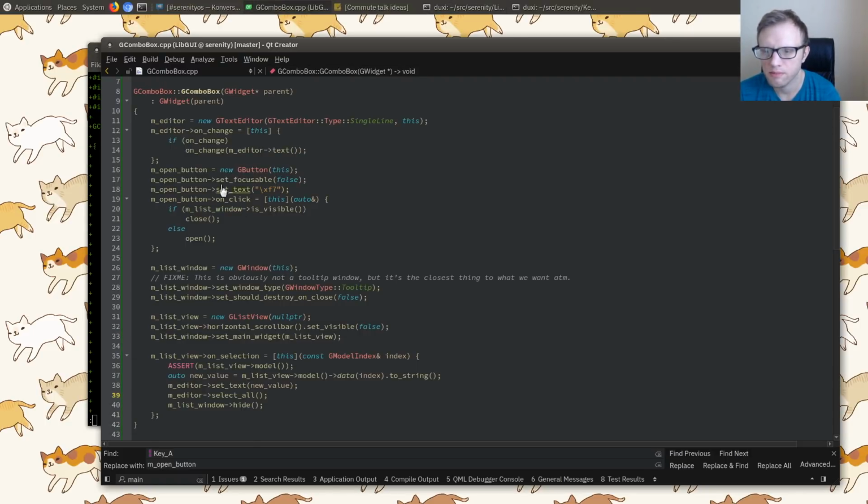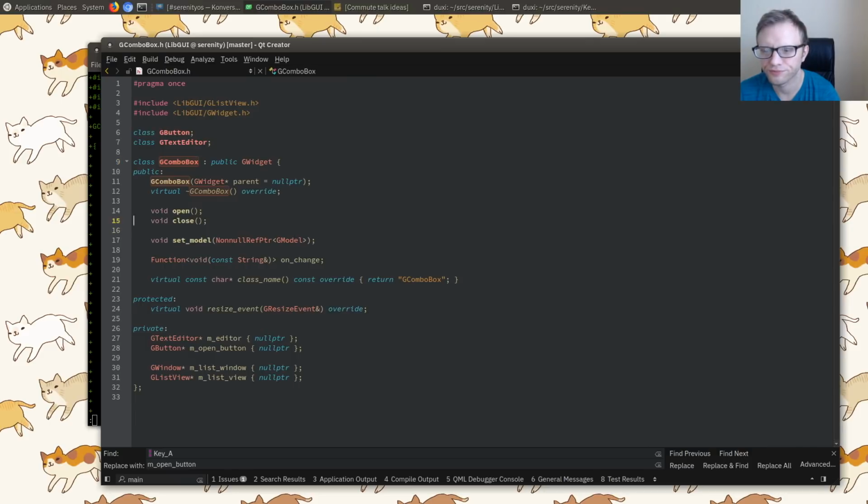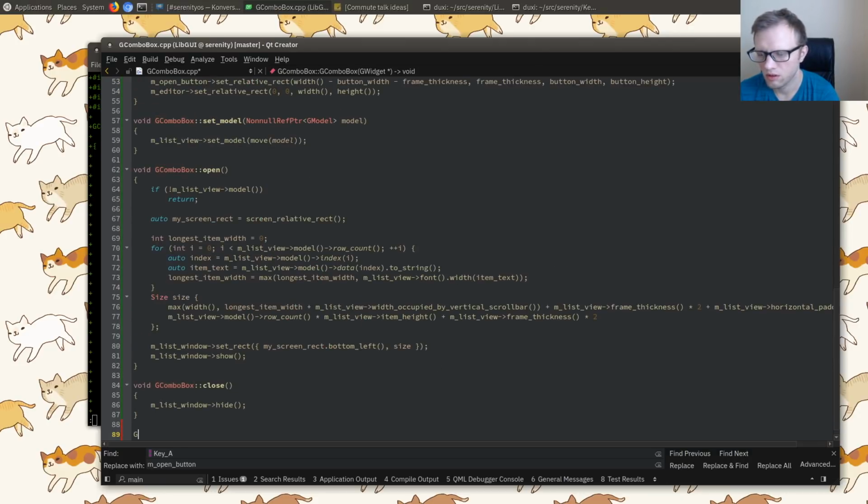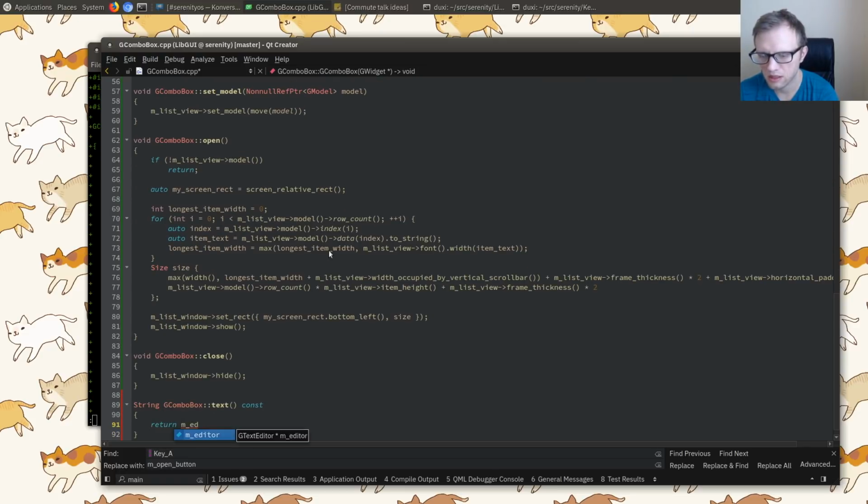I feel like there's a missing API in this guy. So maybe we should have a string text const. String GComboBox text const, return m_editor text. There we go.